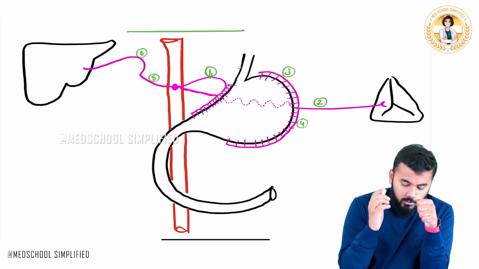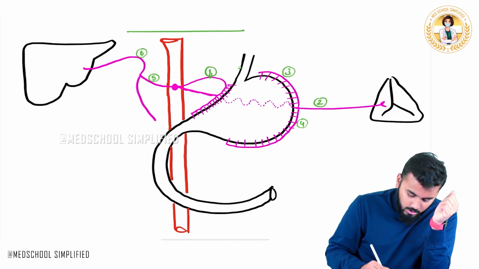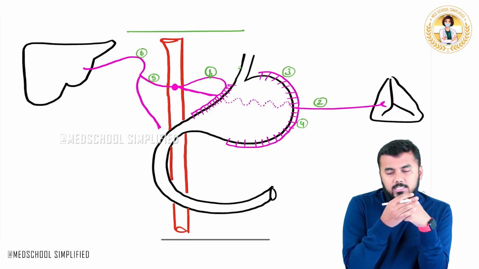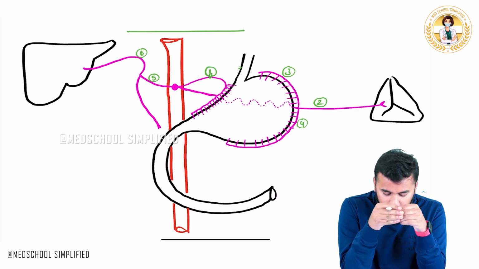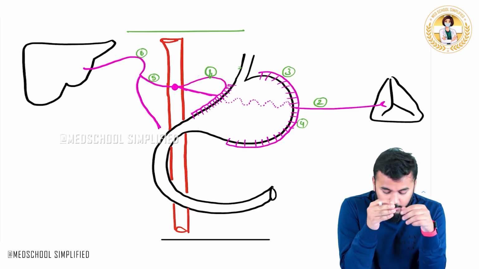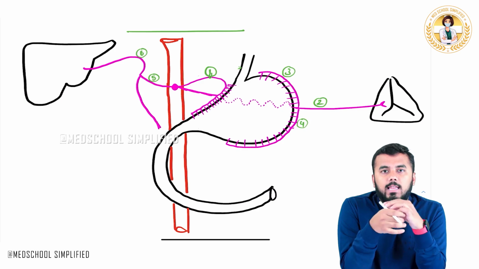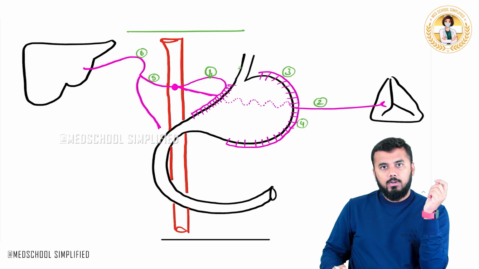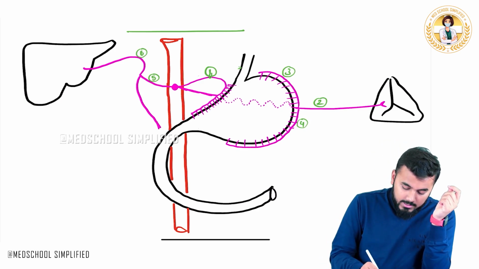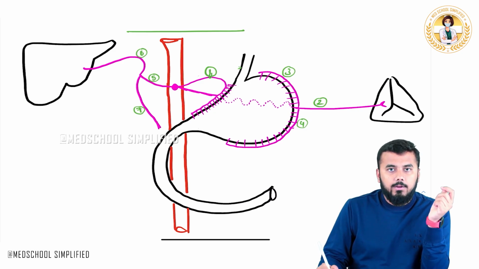Then what is the other branch? Look here. The other branch comes down all the way like this. Now, where is this branch lying? This branch is lying nearer to your duodenum as well as your stomach. So, you have to call it the gastroduodenal artery because it is lying in between the duodenum as well as the stomach. Okay. So, artery 7 is called the gastroduodenal artery, which is a branch of the common hepatic artery.